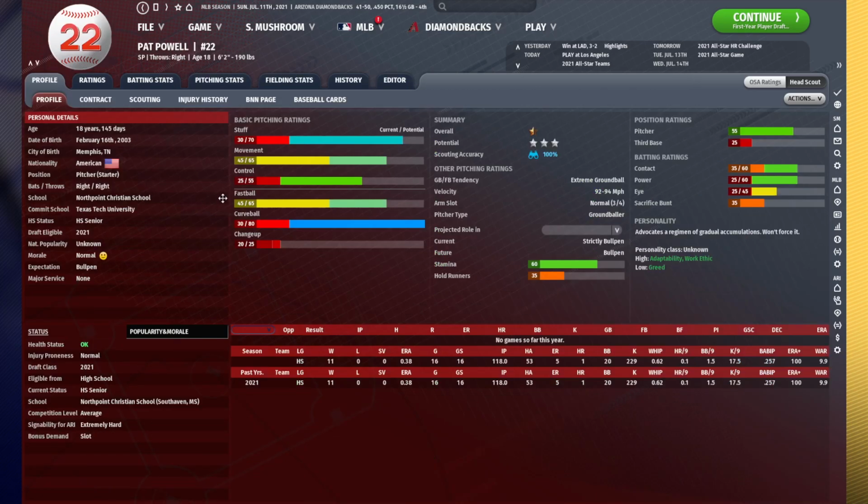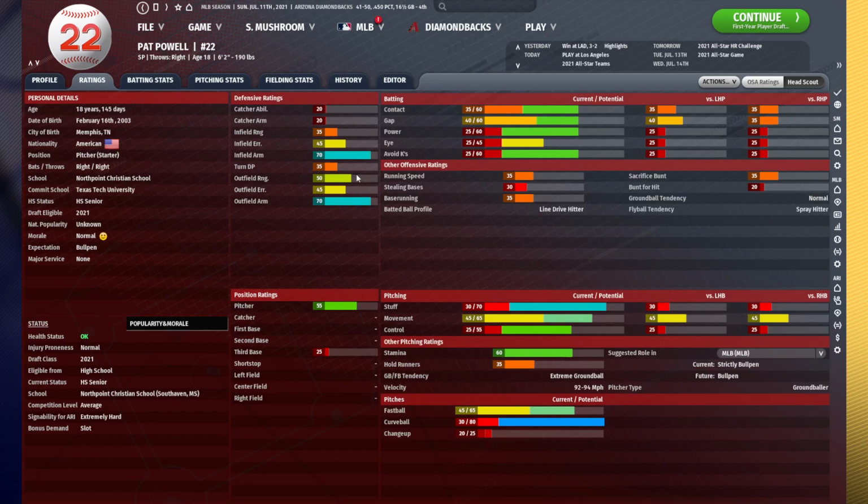And we've got Pat Powell, who's probably the best of this group. He's got that work ethic as well, and he's actually a two-way player we see here. He's got actually solid outfield ratings. Like, this could handle right field. I'm not a fan of him at third base, but if you really needed him there, and first base certainly manageable for him. And the hitting is actually among the best in the draft.